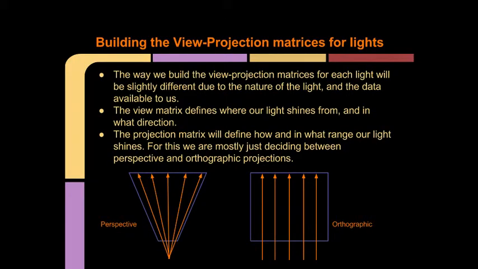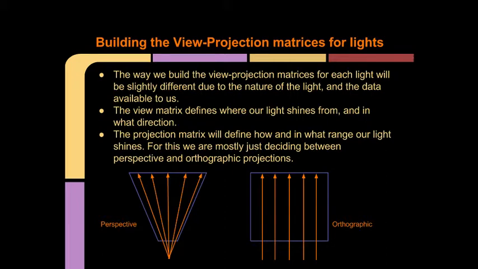Before we start talking about how to build the view and projection matrices, let's review what they are both for. The view matrix represents a viewer's translation and orientation. When building the view matrix, we will need a position and a direction. The projection matrix, on the other hand, defines the region the viewer can see and how much distance changes perspective.